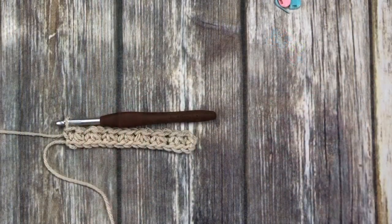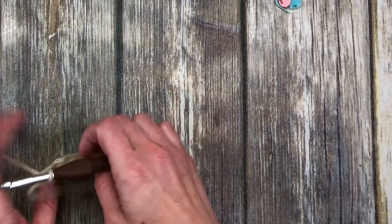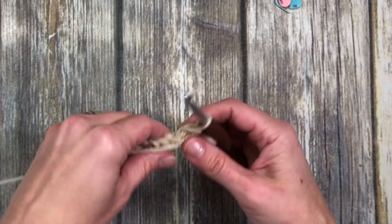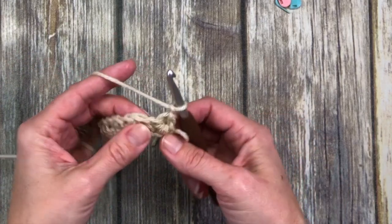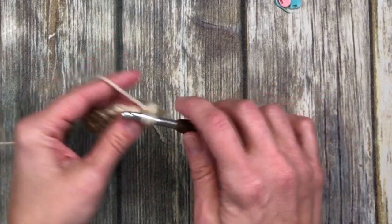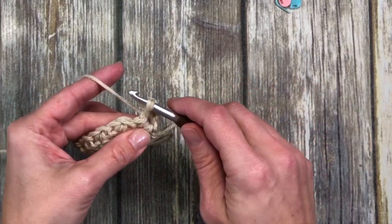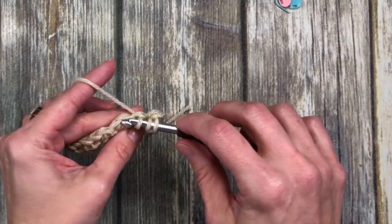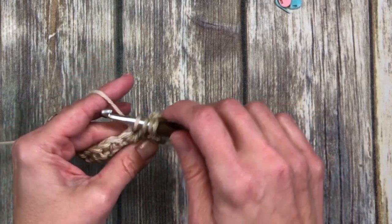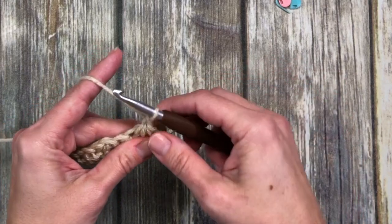Okay, all right, now we're going to start on row 2 for our Trinity stitch, and we're going to make it in the same manner, turning our work. I'm going to chain 1, which does not count, and single crochet in our first stitch. Starting in the same stitch, yarn over, pull up a loop, go to the next, yarn over, pull up a loop, go to the third, yarn over, pull up a loop, yarn over, pull through 4, chain 1.